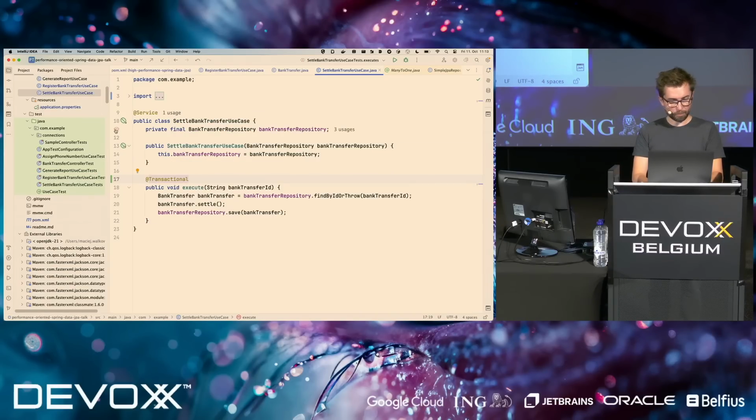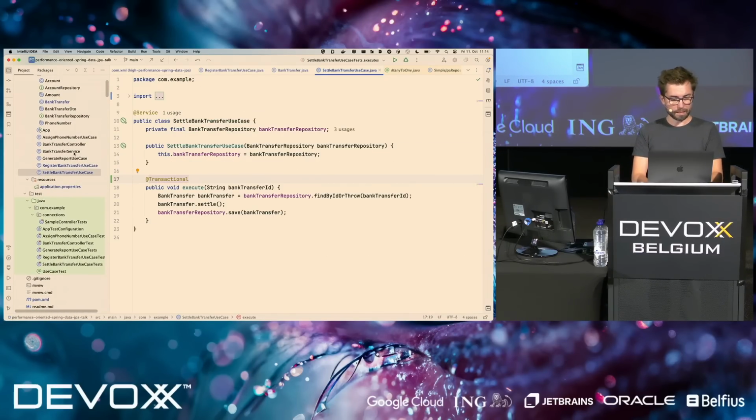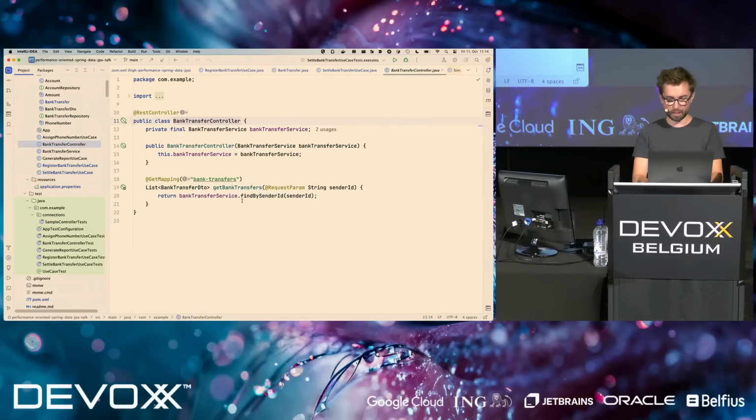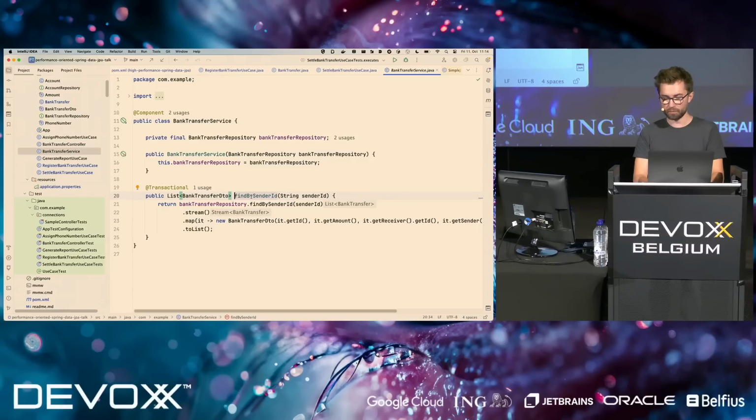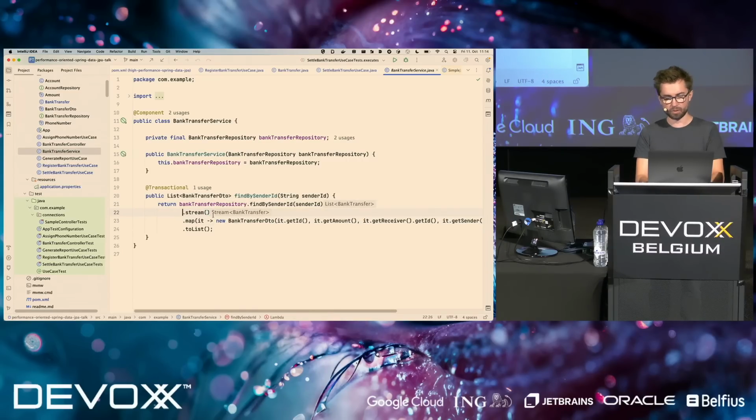But the problem is that it's not exactly always like this. Let's take another look. When we want to fetch, we have a bank transfer controller, and this controller looks for all the bank transfers by sender ID that goes to the repository. And again, it fetches the bank transfers by sender ID, then it does something that is completely ugly, right?